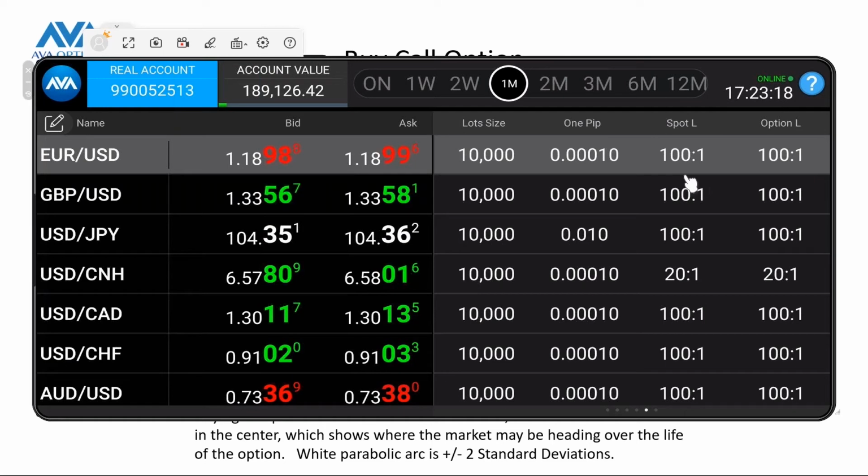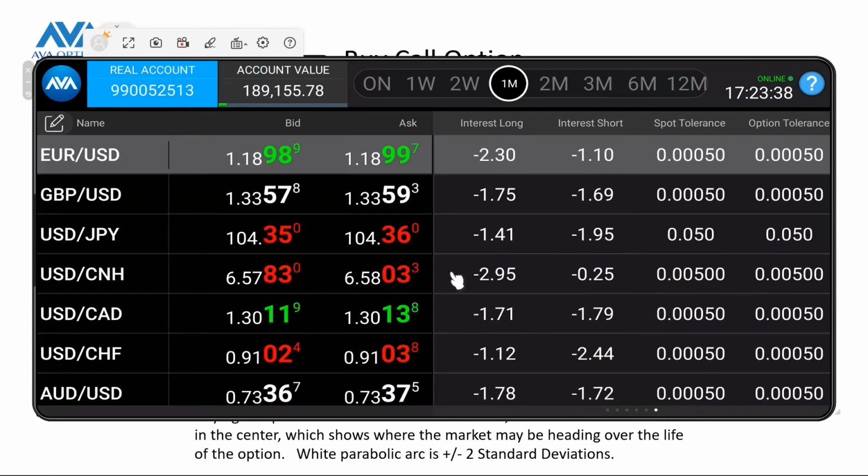And in spot, it's also 100 to 1 if you are trading outside of the EU or Canada, but in the EU, your leverage is much lower in spot trading and FX trading. Options trading still enjoys 100 to 1 leverage. So if you're an EU retail customer, trade with options, you'll get 5 times the leverage or 3 times the leverage, depending on the asset.